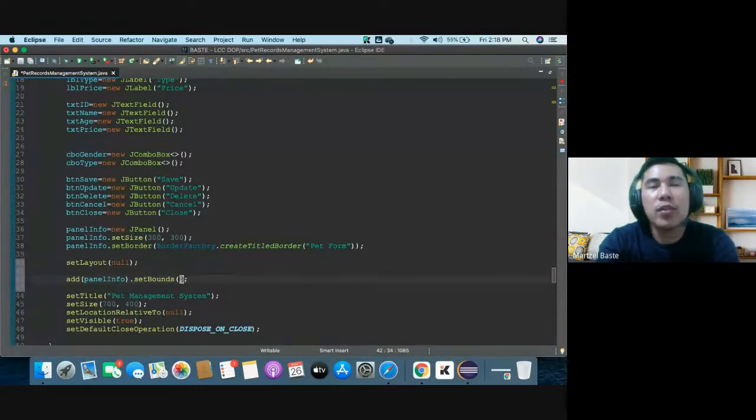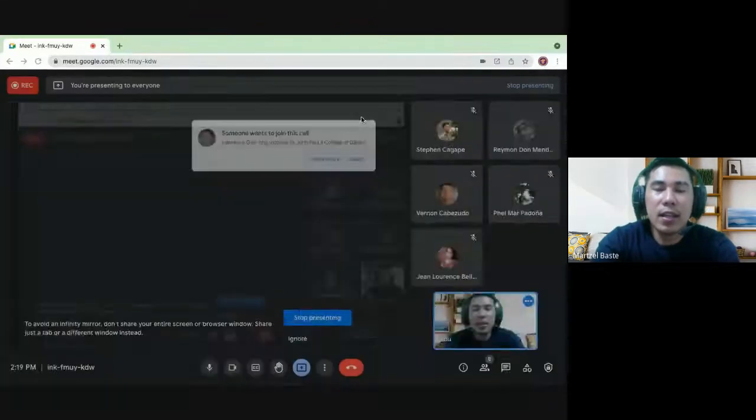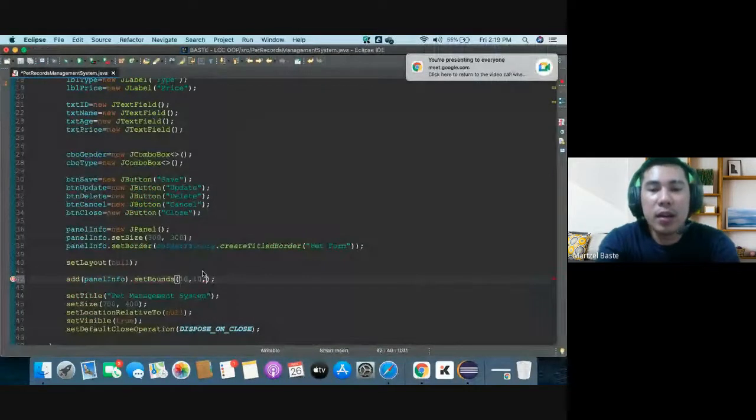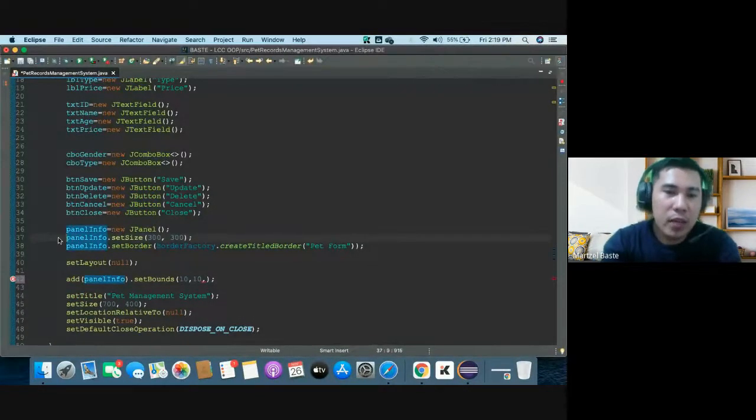we're going to position our panel there, let's put this at 10 by 10 x and y coordinates. And then right after that, since we have this set size here, we can actually remove this one, and instead we are going to put here the size of our panel.